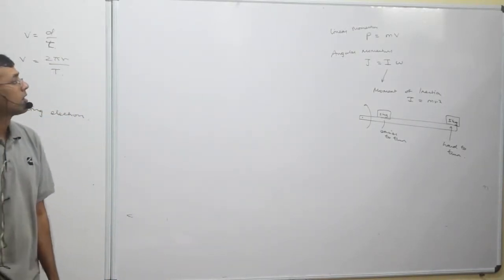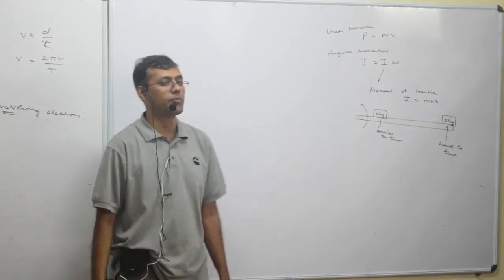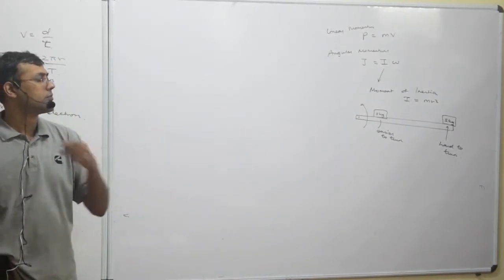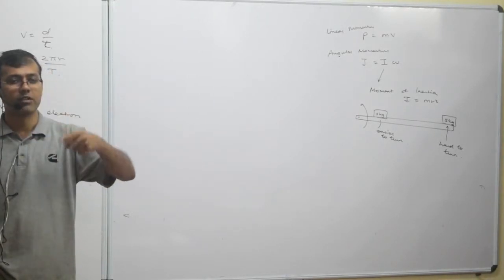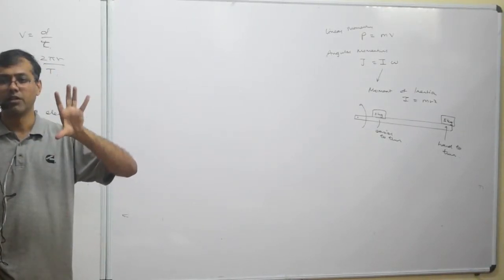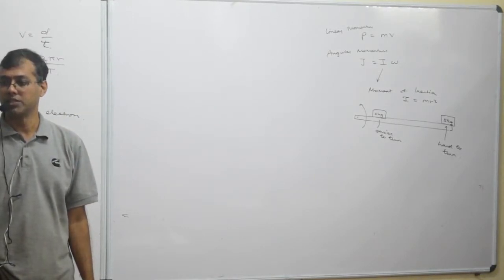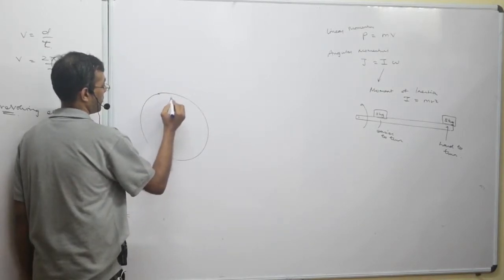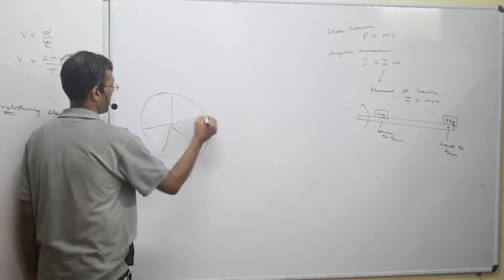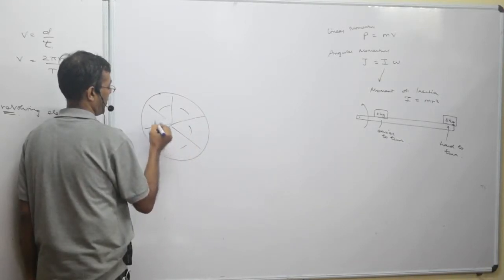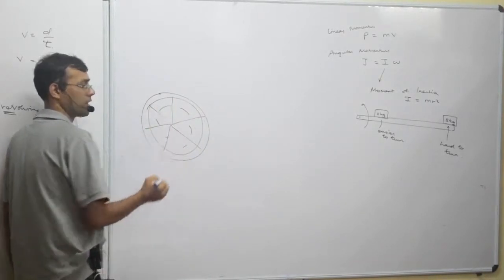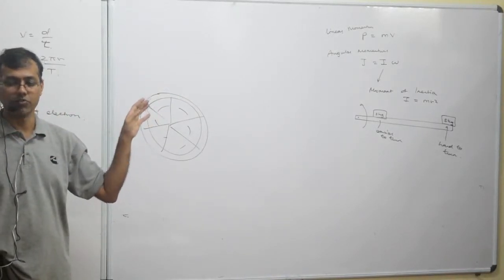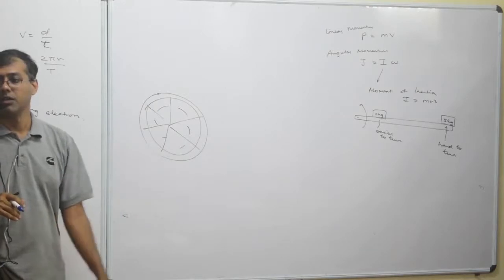Okay. In fact, this will find a lot of application in case you become an automobile engineer, you will be studying the wheels, right? The way the wheels are designed, you have to increase the moment of inertia. So that's why instead of putting the mass everywhere here, they're putting the mass only in the rim. Okay? So when you put all the mass outside, and the R is bigger, moment of inertia will be bigger.